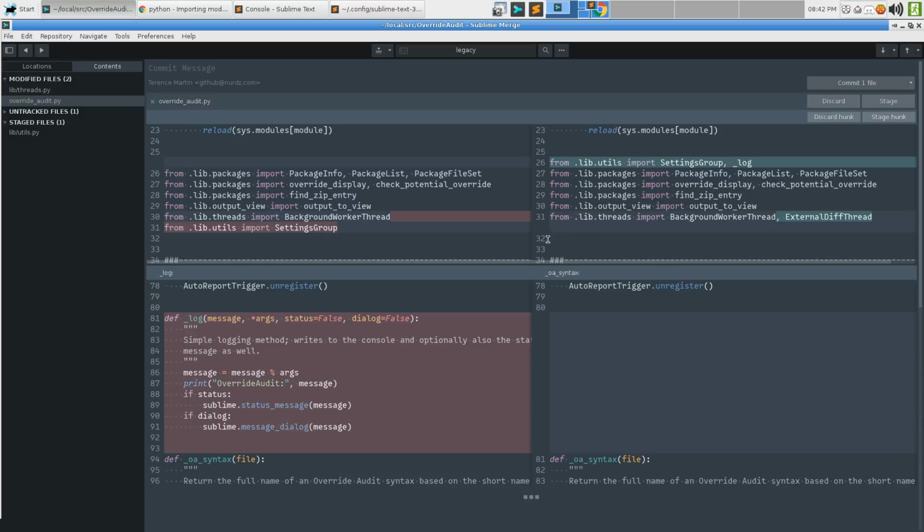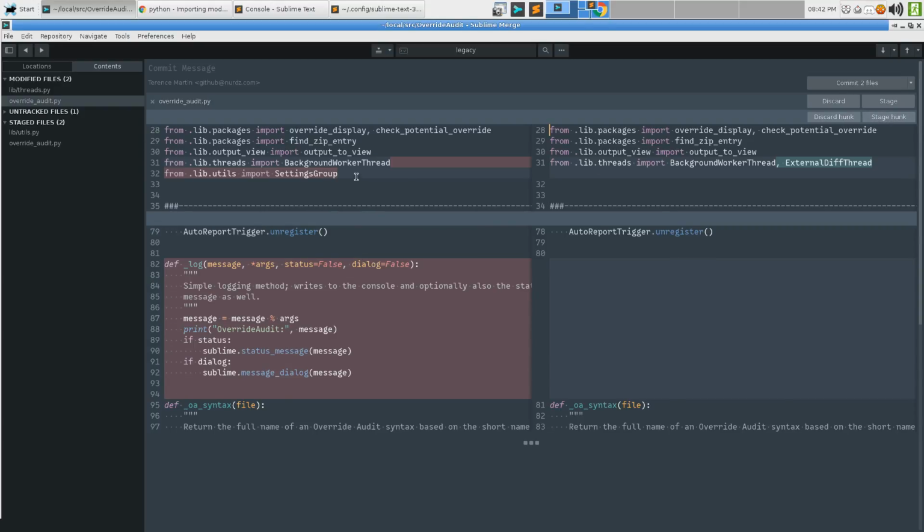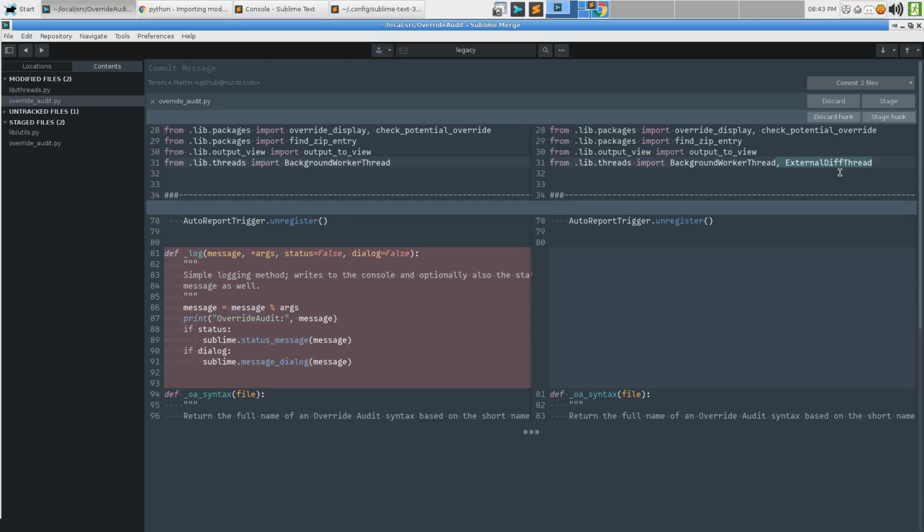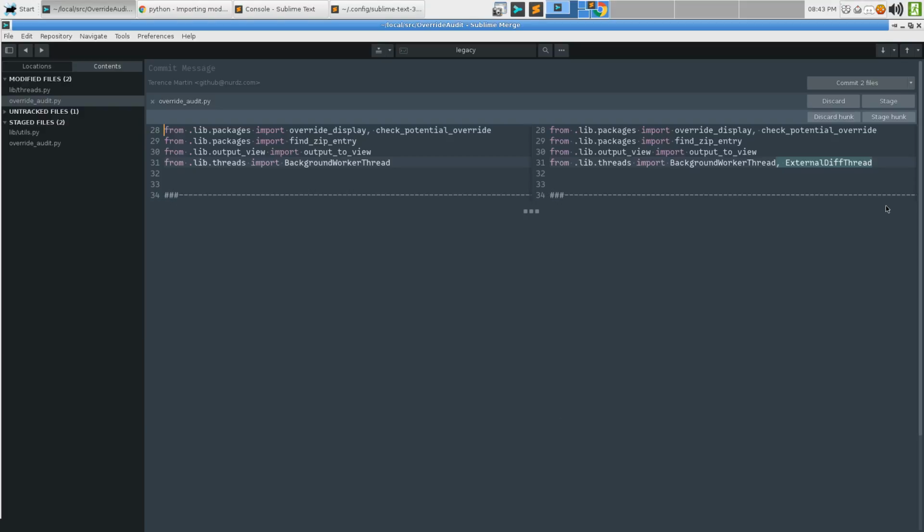And we are going to stage this hunk, which moves the utils to the top so that the log can come in before everything else. Not that it really matters, I just like it better that way. So we'll stage this line, and we'll stage this line. So that one stays out because that's not there yet, and we'll stage this hunk as well.